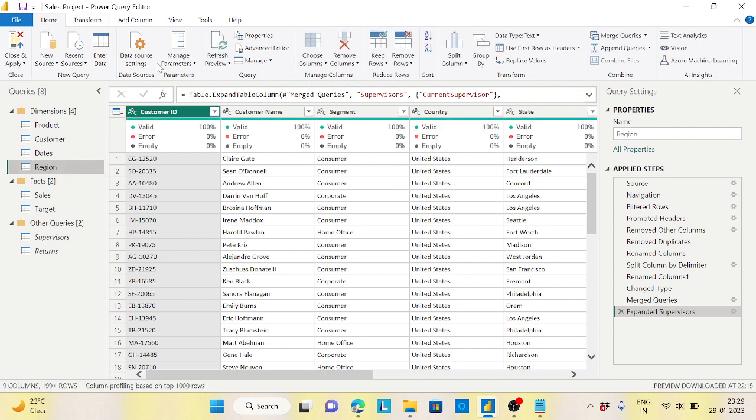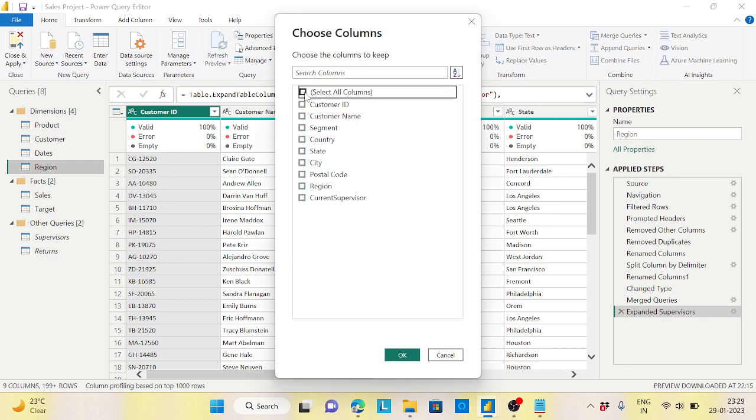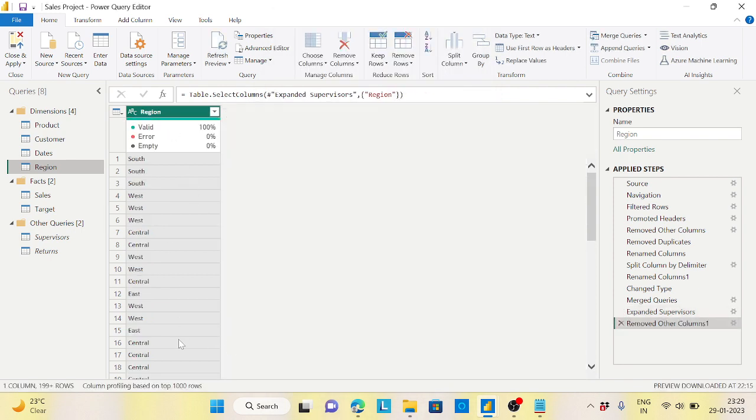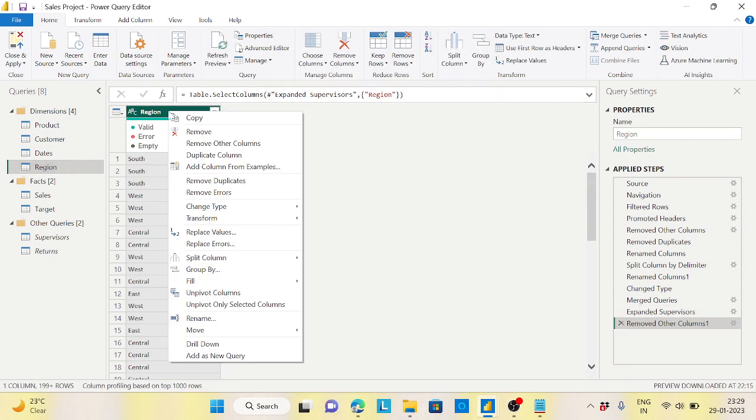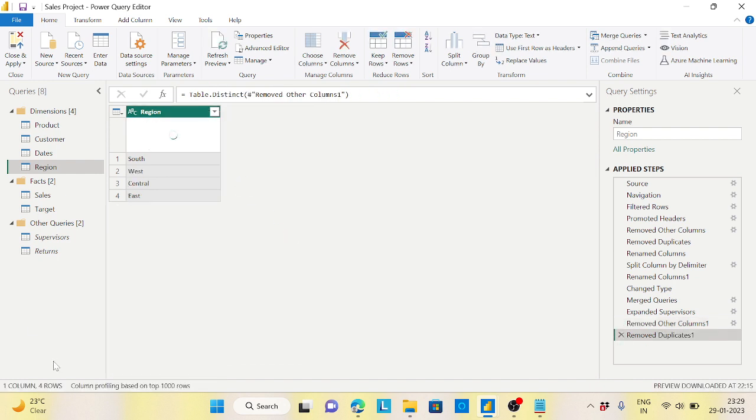Go to Home, Choose Columns, and I only need the region here in this case. Then I will right click on this and remove duplicates, because I need only the distinct regions. These are the four regions I have. So I created my distinct regions here. Now close and apply.